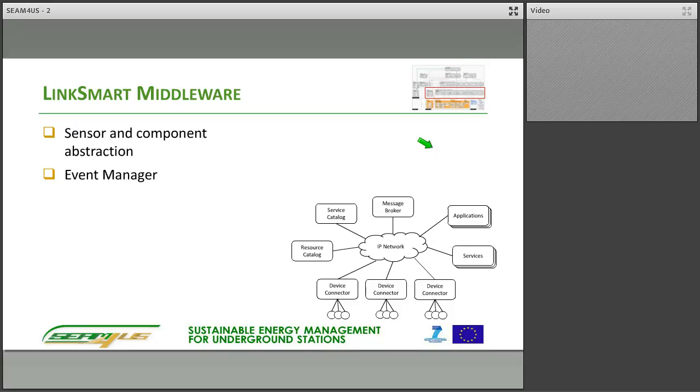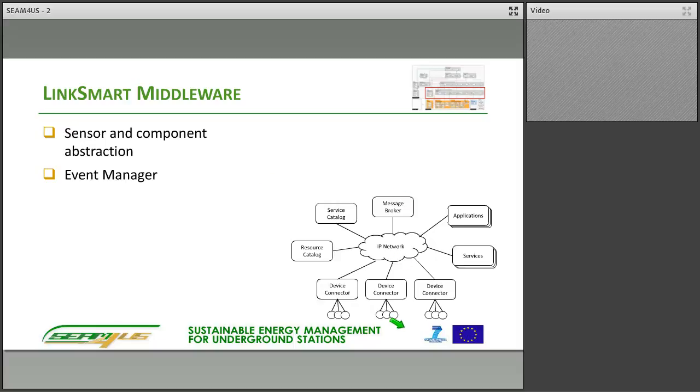Then coming to the Link Smart middleware, actually there's an image missing, but it doesn't matter. The idea of Link Smart is, as I said, you have device connectors, as we call them, and they provide a means of communicating with the actual devices and then providing access to these devices over REST interfaces.